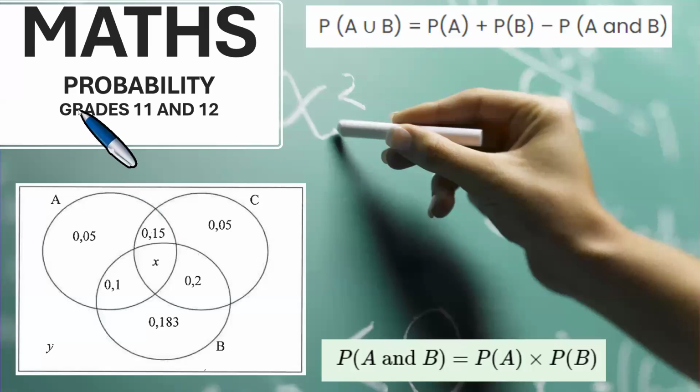In this lesson, we shall do mathematics, probability, grades 11 and 12. We shall focus on Venn diagrams. We shall also do mutually exclusive and inclusive events, independent events and so on and so forth. We shall cover as well tree diagrams, past examination questions, and a lot of parts that are covered in the curriculum under the section or chapter on probability theory. And we continue as follows.